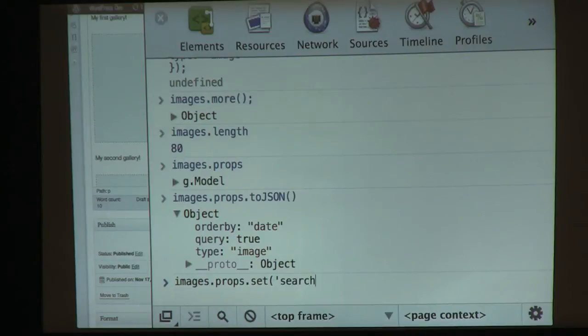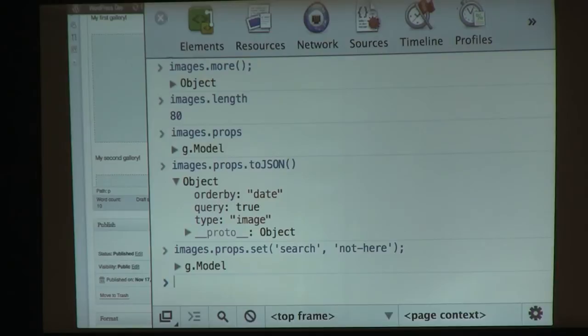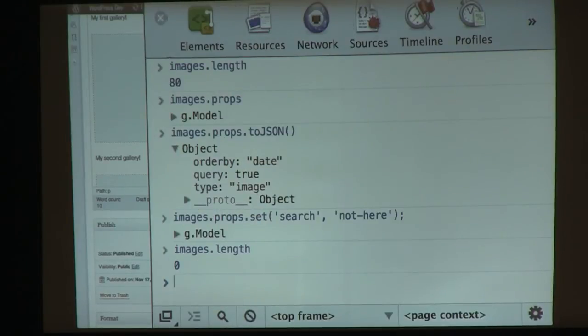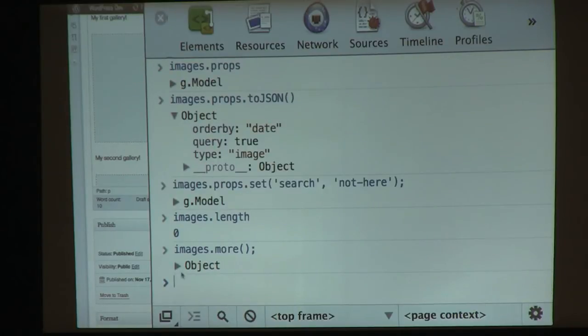So I can say set search to, you know, something not here, because I don't have any attachments that will match this. Hit enter. And if this worked, now the length is nothing, right? Because we set this search term and everything in there didn't match. And so this is still a query, so we can say, all right, we'll see if anything did match. Still nothing.